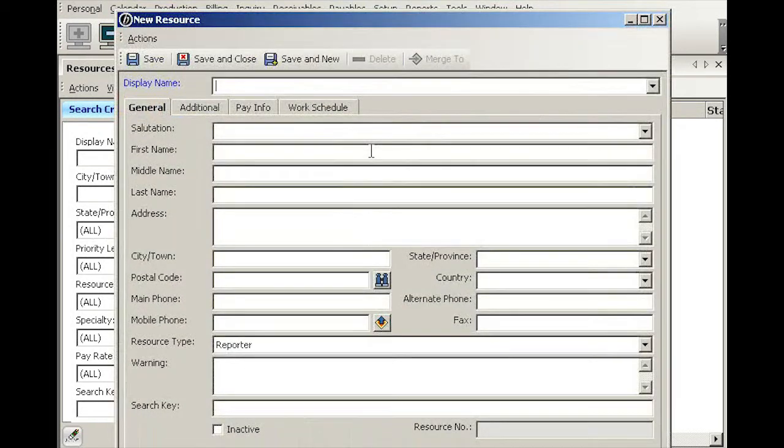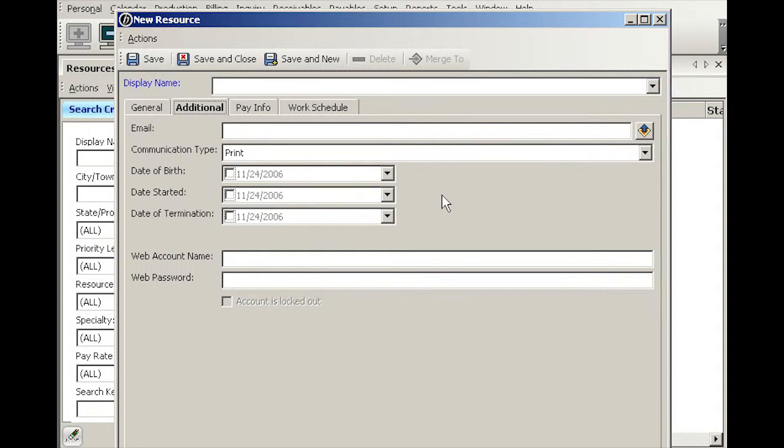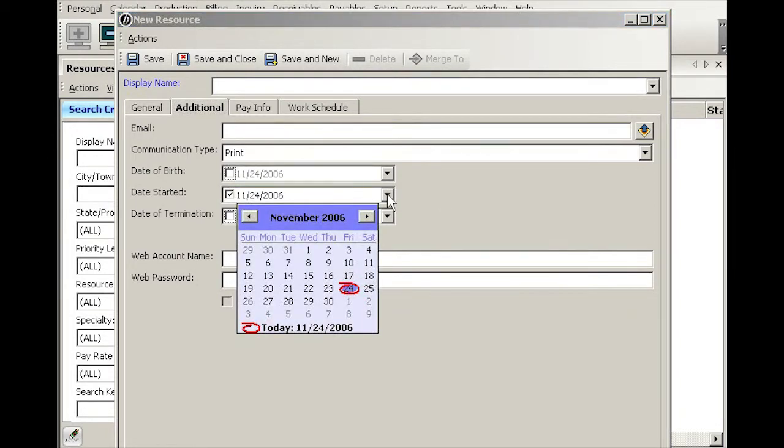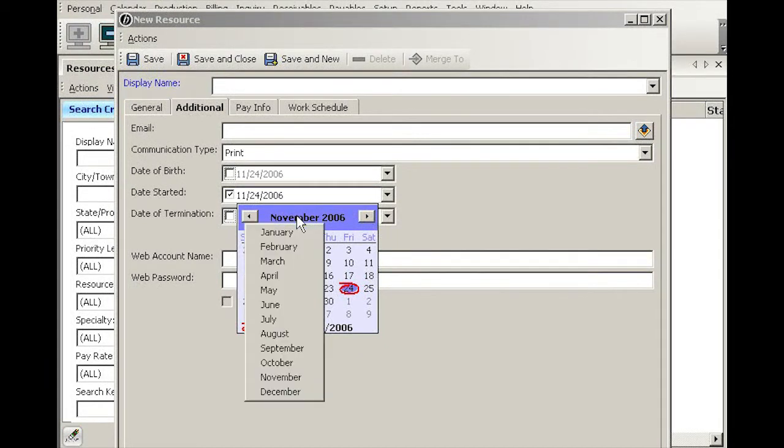Now there are several date fields in here, like many other screens. Date started. So all I have to do is simply click that little down arrow next to the date field. When I click it, it brings up a nice little calendar, a perpetual calendar built into RBA called Date Navigator. And right arrow takes me to the next month. Left arrow takes me to the previous month. If I click on the name of the month, actually it'll have a drop down containing all 12 months that I can select from quickly.